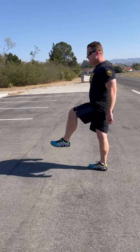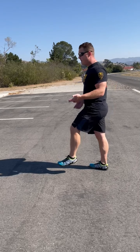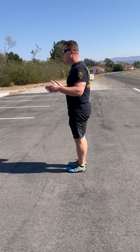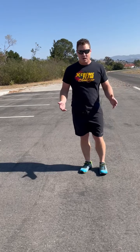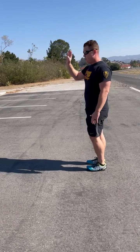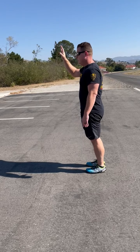The next thing you can do is you can find a chair or something very stable, and you can do step-ups, where you're literally stepping up onto that object, whatever it is, and you come up with both feet and then step back down off of it. Make sure that it is stable, it won't fall. Small tables or something about that high is sufficient, okay? You can also put your hands up against the wall and start to do calf raises. And of course, that's gonna work on your calves.